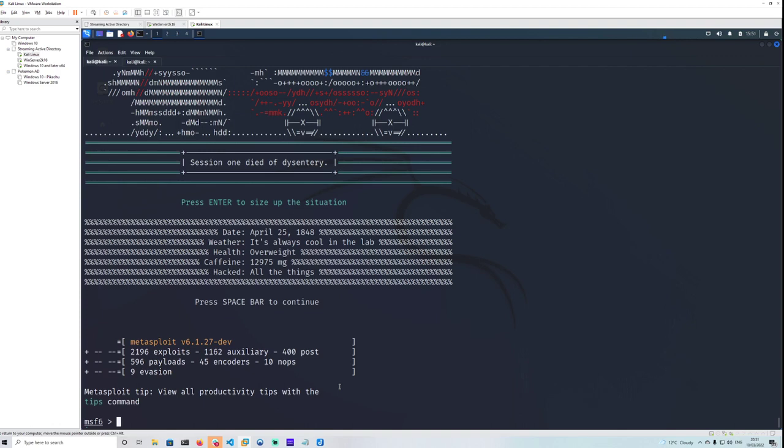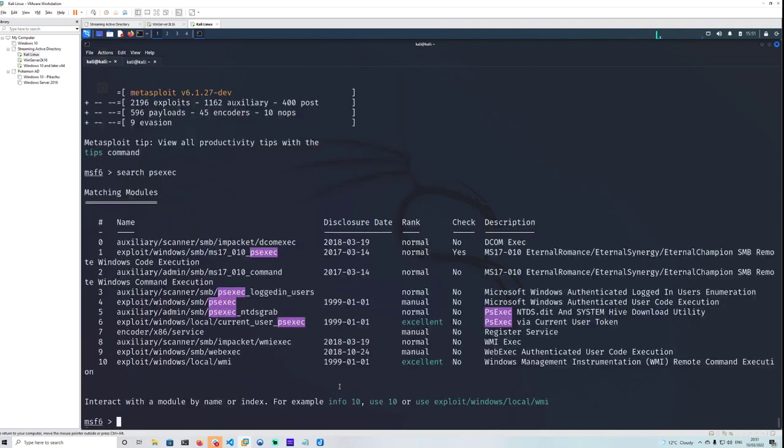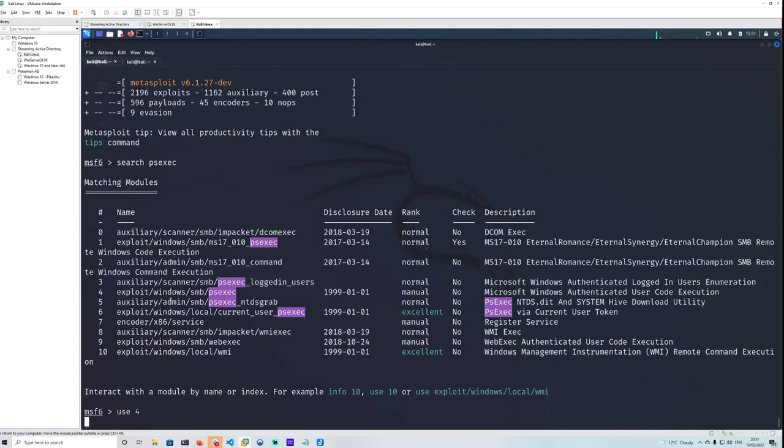Yeah, that's exactly what I was thinking. So I want to get the cached credentials. I want to use that hash and do a pass the hash to show that. And like I say, sit back and profit. So search, we want psexec. There's a module in here called psexec, and we want to use it.